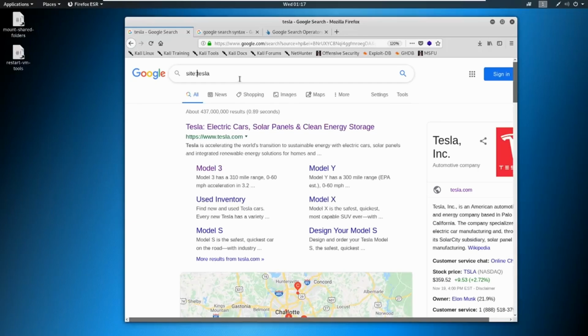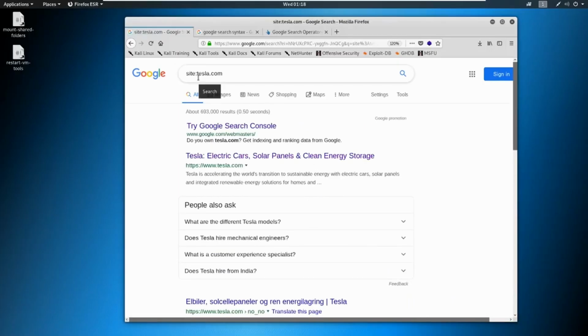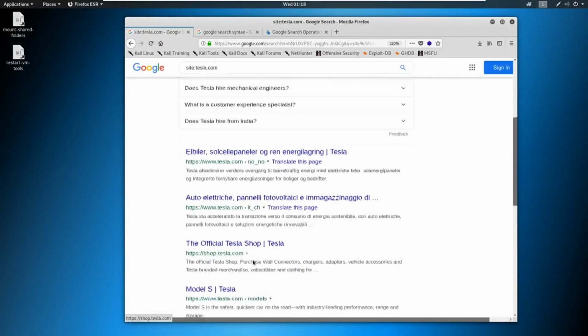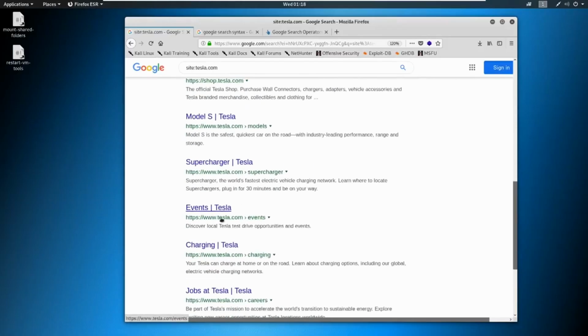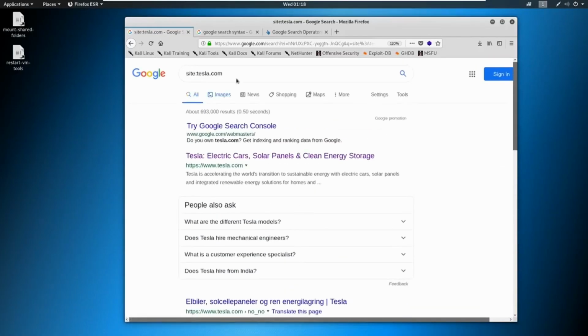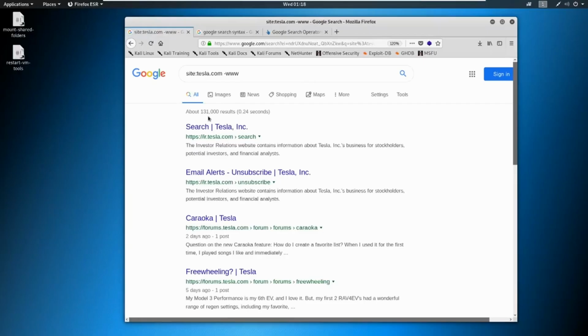So we could just say something like site:tesla.com, which we've discovered here. And notice I'm not putting in the www because that would limit us to that specific domain. So we have the www in here, but you could see that it's starting to pull in something like shop and other items, right? So we can search for tesla.com, and maybe we don't want www. Maybe we take out, with the subtract here, www. And we're going from almost 700,000 results to 131,000 results.